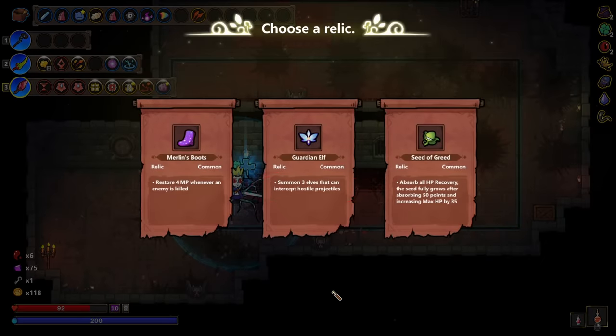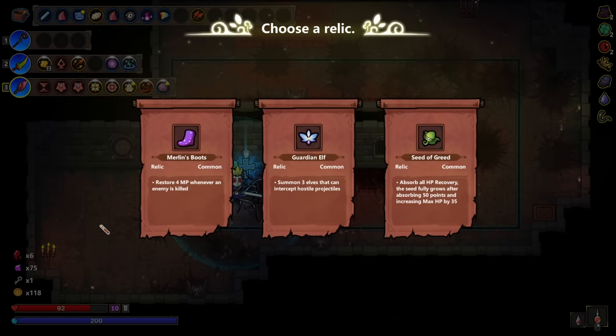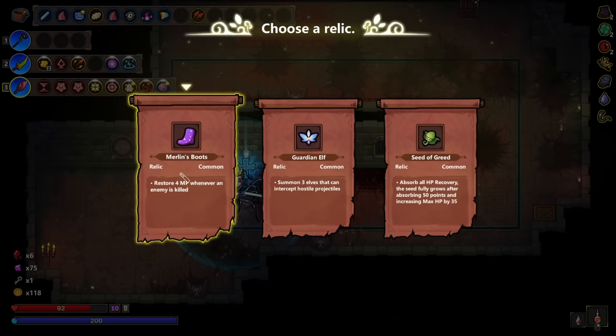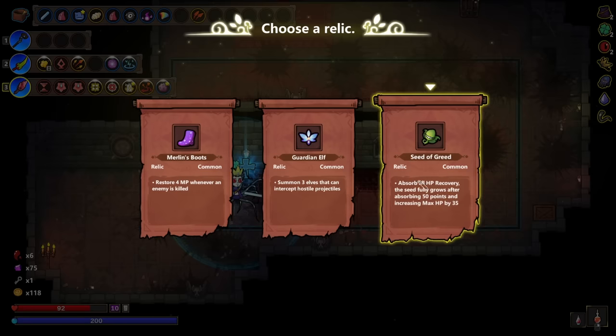Summon 3 elves. That's intercept projectile. That's really good. Get 35 max life. Restore 4 MP whenever you kill an enemy. This is really good if I invest more into my spell. Instead of having one basic spell, I may actually get a lot more from having a bunch of abilities going on. Otherwise, this is not needed. We have a lot of mana anyway. I think I'm going with this.